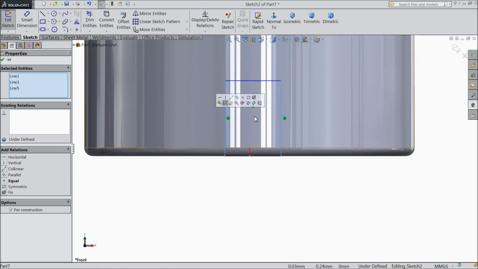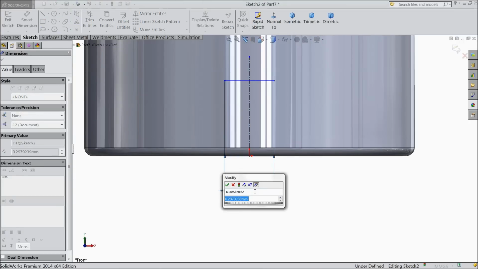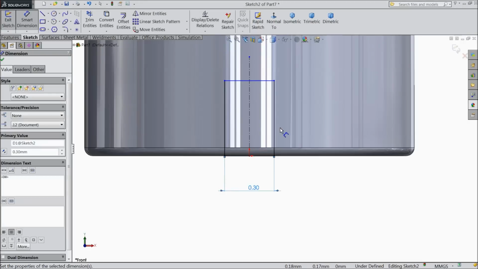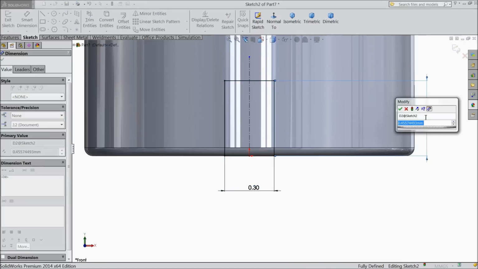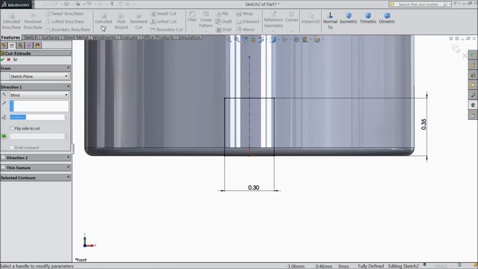Select these 3 lines and make the relation symmetric and define the length 0.3 mm and the height keep 0.35 mm. Okay, now select revolve extrude cut, keep mid plane.